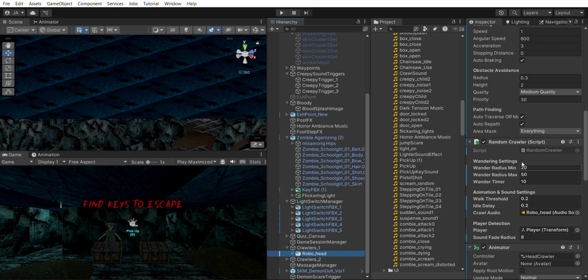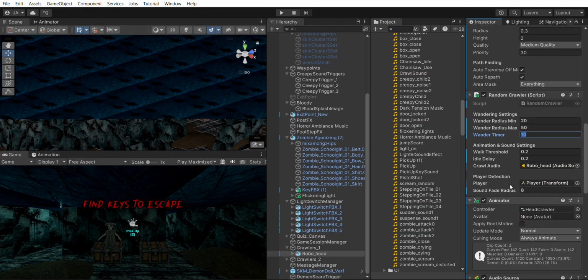This is the minimum radius it would walk each time it thinks. Each time it walks around for about 10 seconds, it chooses a new location. That radius is also chosen randomly between 20 and 50, to make it as non-uniform and random as possible each time the game is played.